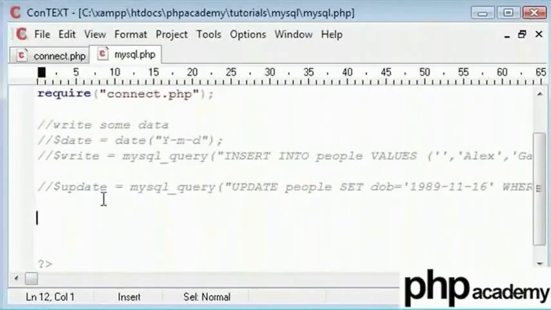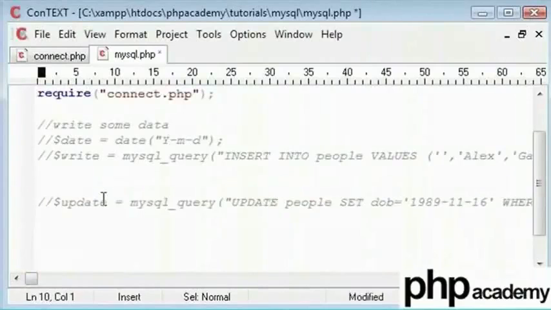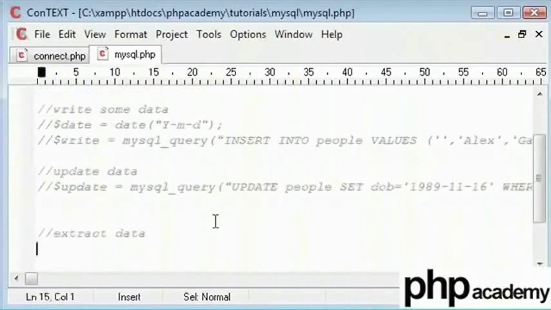Next thing I'll show you is how to get the data from your table and how to display it really well. So I will call this update data so that we know what that is. Here we will say extract data. That's a good word to use. Now again we will say extract and we will create a variable.